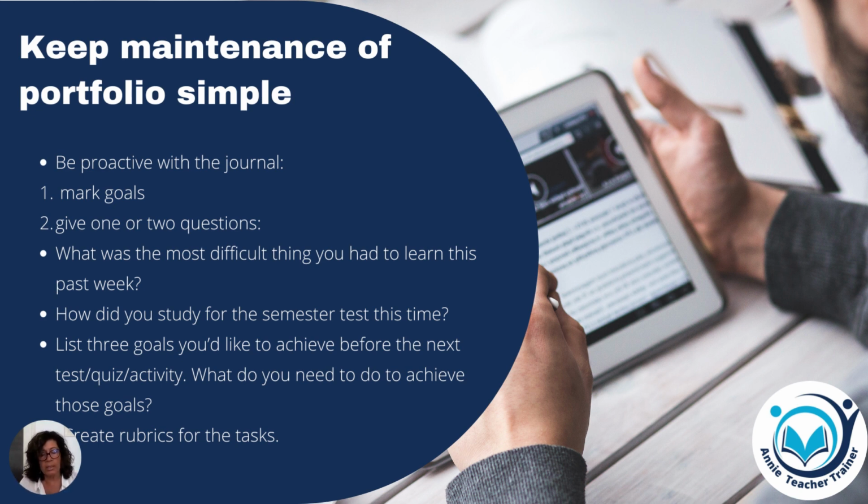How did you study for the semester test this time? Which task was the most or the least beneficial to increasing your understanding? Why? List 3 goals that you would like to achieve before the next test, quiz, activity. What do you need to do to achieve these goals? Also, creating a rubric for this task will ensure that they take the task seriously. Make the rubrics simple and record the score on the master scoring sheet. Students should also record the score on the individual cards.